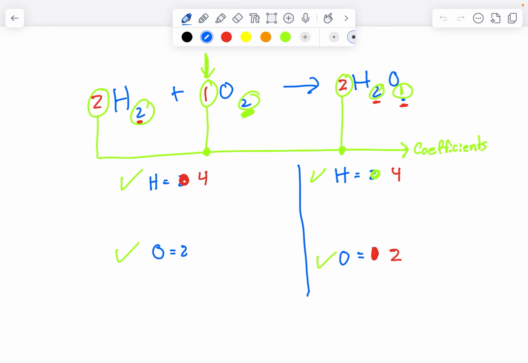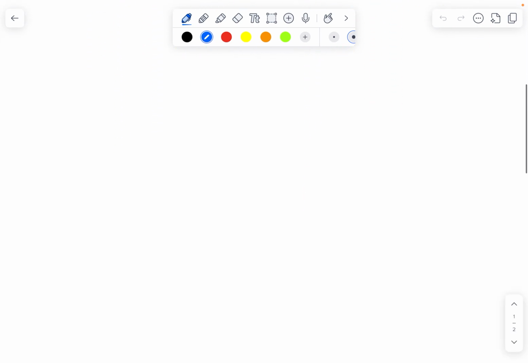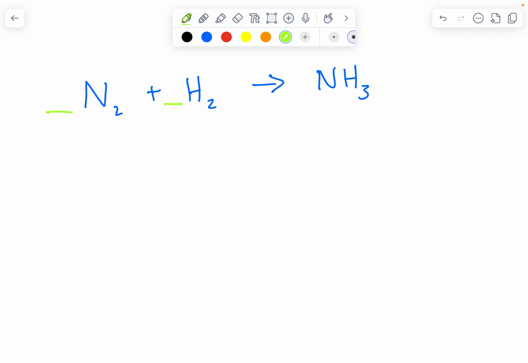There's our old example. So let's go back. I'm going to do another simple example. Simple but a little different. Nitrogen plus hydrogen yields ammonia gas. So nitrogen gas plus hydrogen gas yields ammonia gas. So I'm going to put some spaces here for our coefficients. Remember, do not change these guys. Don't change this, don't change this. Don't try to insert numbers in between. They don't go there. They just go where I underlined here.